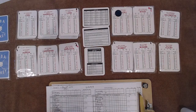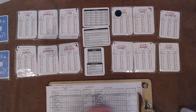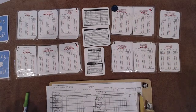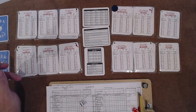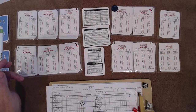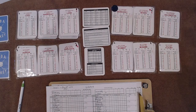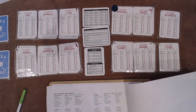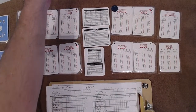So it's going to be line 2 and pair number 1 coming back out. All right. So this is Morrissey for Winnipeg. 46 is a 41. That is possible bench minor. So if it's not a bench minor, it might be a neutral zone face-off or a rare play. So we got to look at the bench minors. For Vegas, for Winnipeg first, because it came off of their card. Or is it the other way around? I always get this one confused for the bench minors. Do you roll for the team that had the result first or the other team?